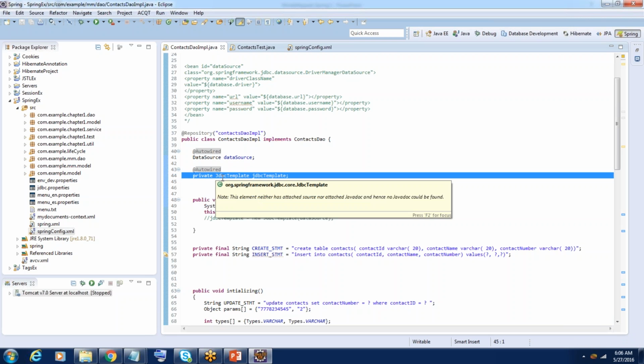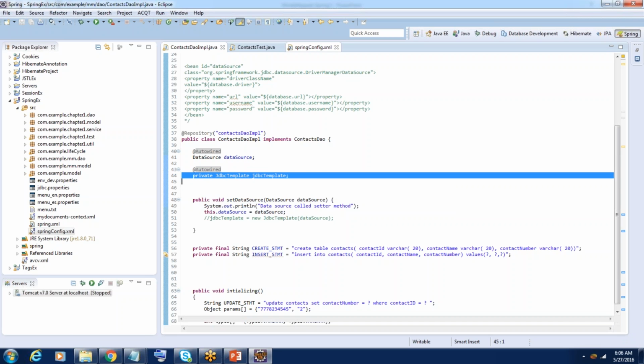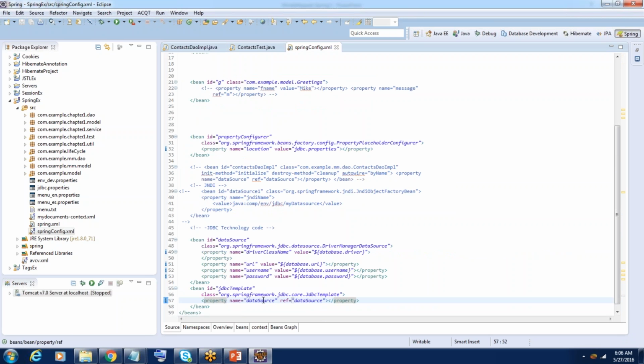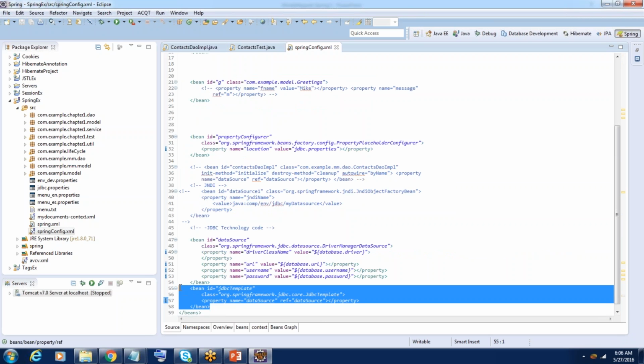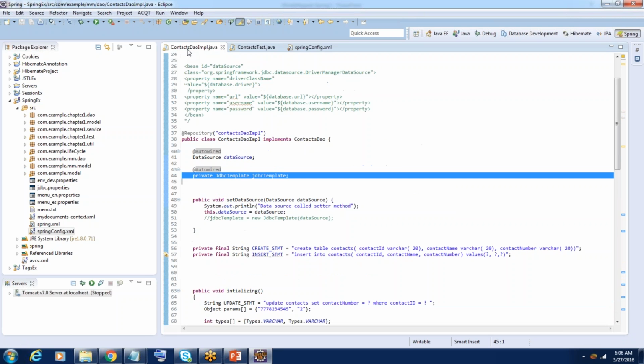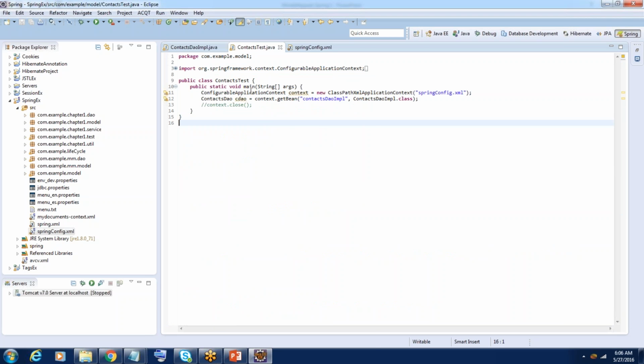If you want to add the autowiring property over here, you need to add this information in the Spring configuration file. Once you add it, then automatically it will autowire the bean. Yesterday we actually did not add this information. We were trying to autowire the bean. Now let us try to execute this.